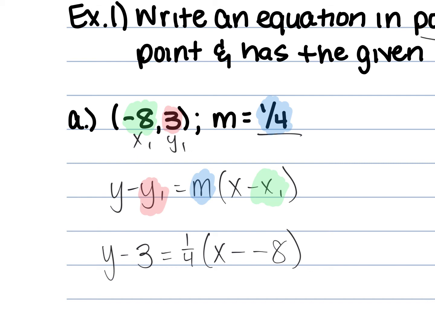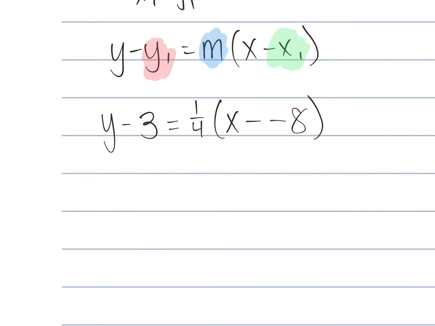Now, I'm going to make you guys make one small change. What can still be simplified here? There's something that I really don't like, how we wrote it. AJ? Distribute the 1/4, but then you'd be converting it out of point slope form. We want to leave it like this. We want it to look like this, but there's one thing that we can simplify. McCarvin? You could put the -8 and the negative together. Good. When two negatives are written next to each other, what are they actually? A positive. So it's y minus 3 equals 1/4 x plus 8.